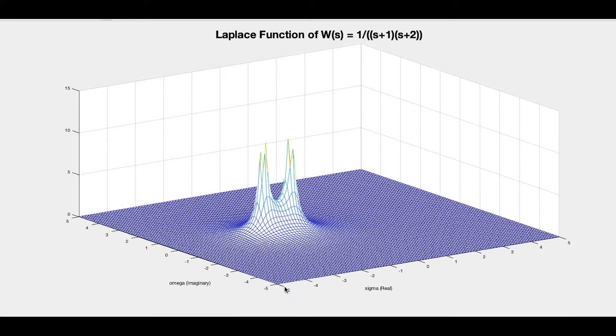We're showing the s-plane here on the bottom. So this is sigma, the real component of s, and omega, the imaginary component of s. And we can see that the value s equals minus one is minus one real and zero of complex.